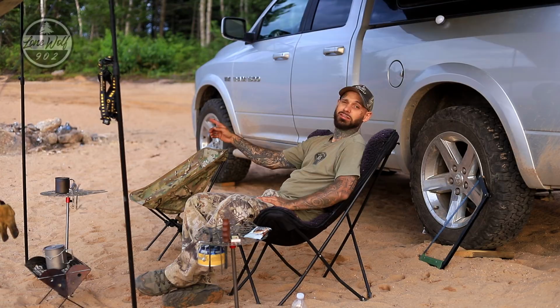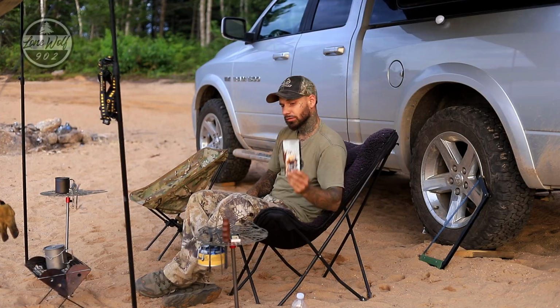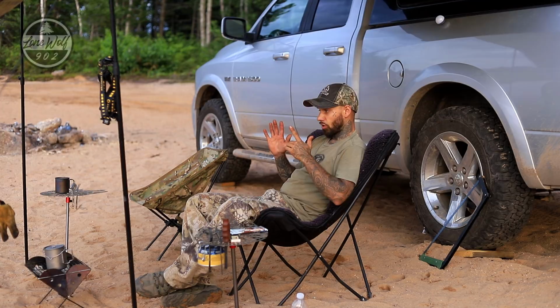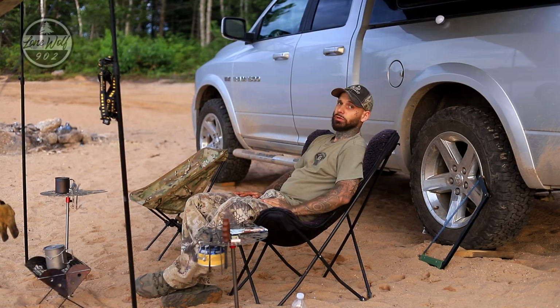I went ahead and put the pot with water on top of the leftover charcoal that's in that stove. And I'm basically just gonna make him up a peanut butter hot chocolate mix. So that sounds really good. He wanted that before pop. So we do have pop and marshmallows for later on with the campfire. But right now, I just wanna get this cooked up and then move all my cooking stuff off to the side and make way for a fire pit. Cause I'm gonna do a fire pit right up front of the tarp. And we're gonna kick back and relax soon and do a little bit of fishing. So hot chocolate time and then clean up in campfire mode.